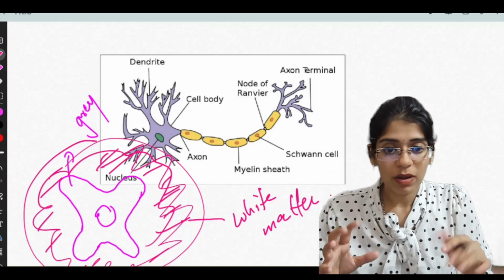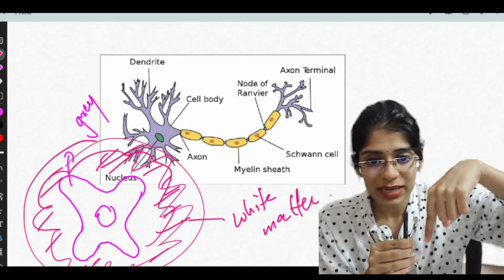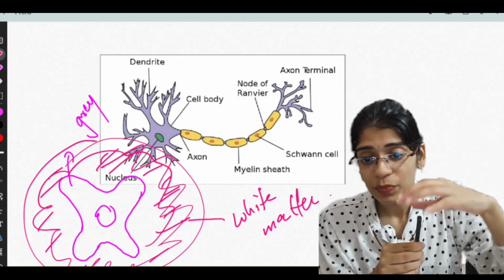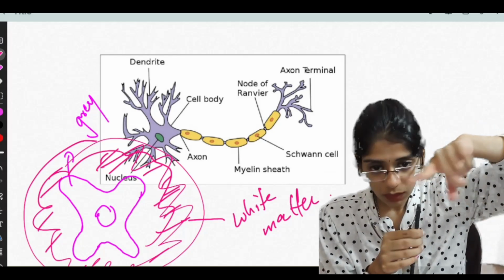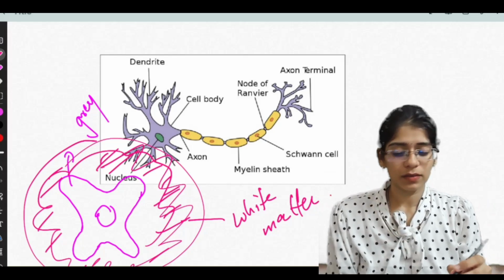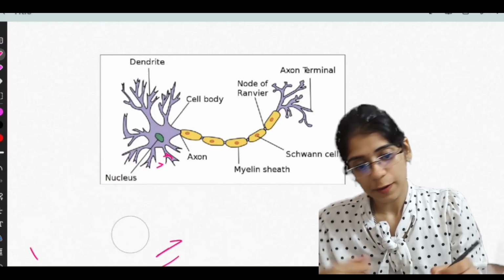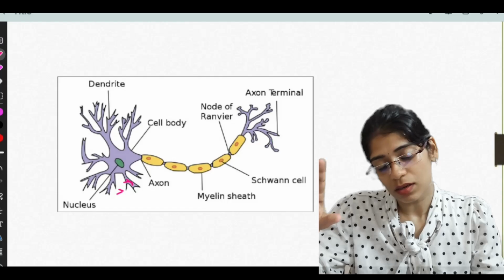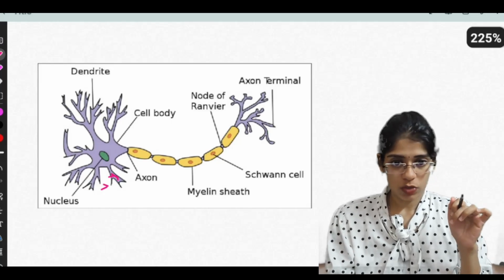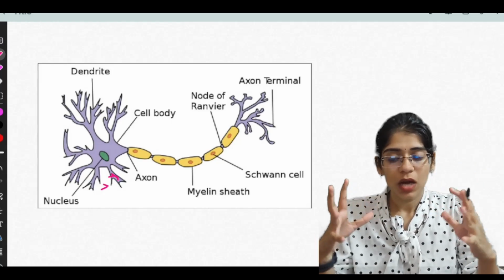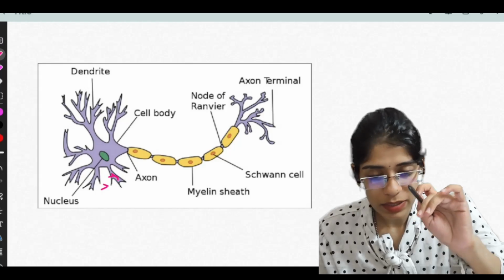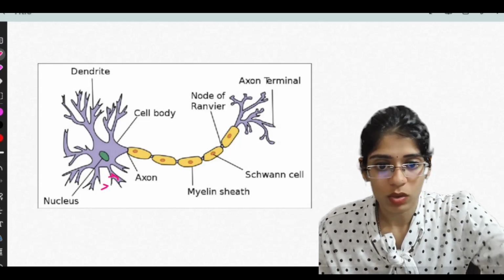As of now, remember the spinal cord: at the center it has a central canal, and around it has a butterfly-shaped structure called grey matter. Around the grey matter, there is another structure called white matter. Now what is this grey matter? What is this white matter? It's very simple. To understand grey matter and white matter, you should understand the anatomy of neurons. The brain and spinal cord are made up of lots of neurons. So learn a little bit about neurons, then you will understand what white matter and grey matter are.